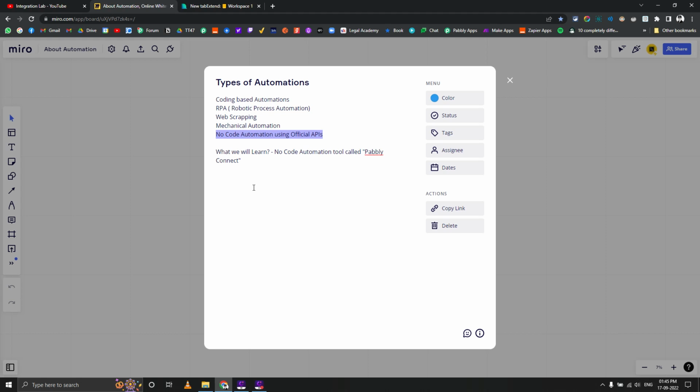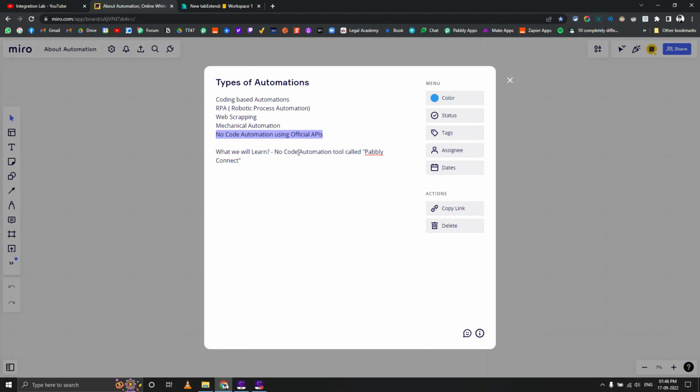For example, Stripe lets you do the automation to capture the new incoming payment, right, in your software or in your Pabbly Connect, right, and then you can redirect those details to other softwares, right? So that is possible because Stripe has an API and webhook. Okay, now what is API and what is webhook, we will learn about those in next one or two videos max.